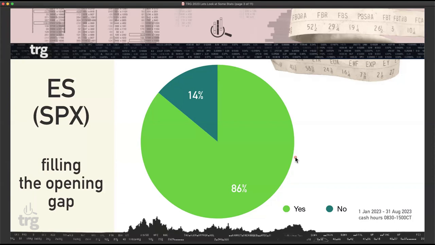I have seen lots of the time people get really excited going, "It's going there to fill the gap," and then hold out and be hugely offside, waiting for this thing to happen. And it's a reasonable assertion because we can see that the open to closing gap does fill most days. But I say you don't do this at any cost. If you do know that a given price is going to retrade way more often than not, this is something to absolutely explore and put in your playbook.